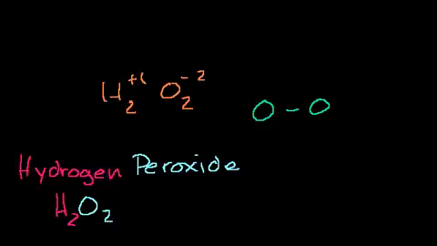That's where the peroxide comes from. And then each of those are bonded to a hydrogen. So in this case, especially in a first-year chemistry course, the peroxide molecules, especially hydrogen peroxide, tend to be that one special case. There are others, but this is the one special case where oxygen does not have a -2 oxidation state. Let's look at this and try to figure out what oxygen's oxidation state would be in hydrogen peroxide.